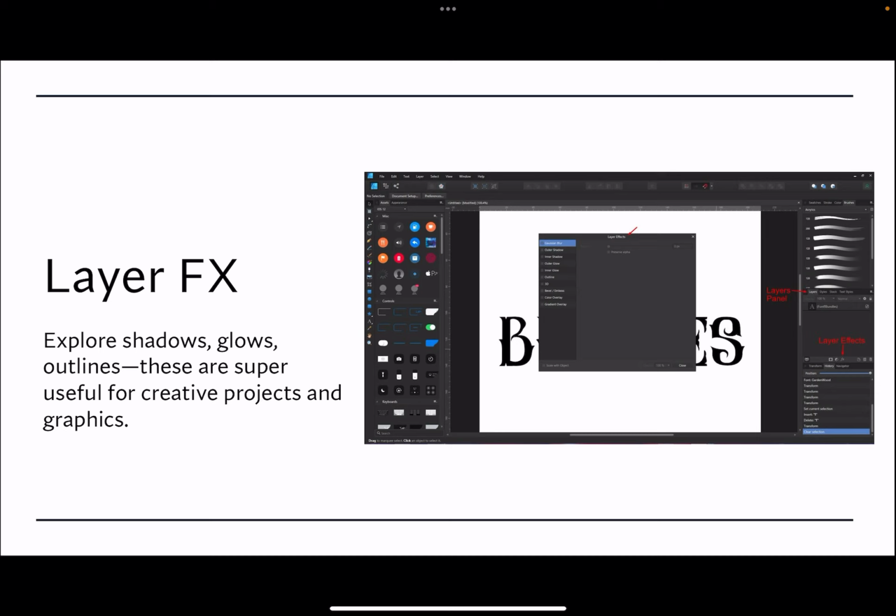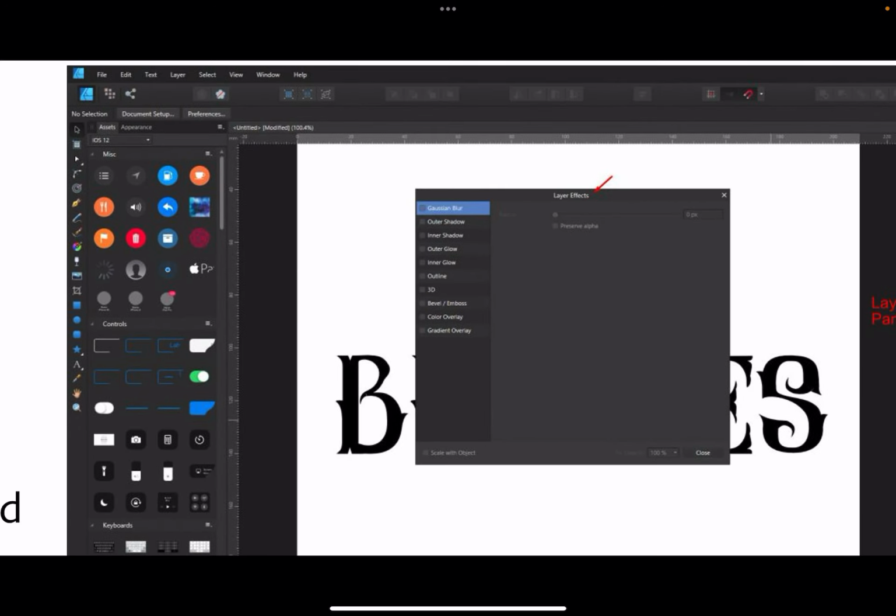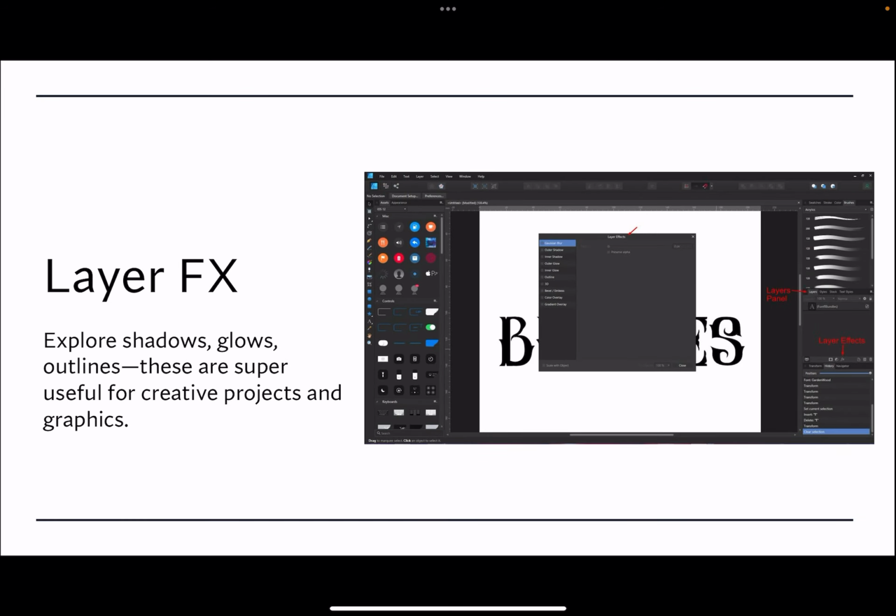Layer effects. Now, you may have seen YouTube thumbnails and looked at the pictures and seen the lettering, and around the outside of the lettering is an outline, sorry. With layer effects, this allows us to go and add shadows, glows, outlines, and just super creative things that we want to go and add to our layers. Whether it is writing, whether it's a picture, whether it's a piece of artwork, whatever it is, we can go and apply a piece of special effects to it, and it allows us to be a little bit more creative and be a little bit more professional than we otherwise would be in something such as PowerPoint or a piece of art, another art tool, maybe like Paint. This takes our artwork to another level.